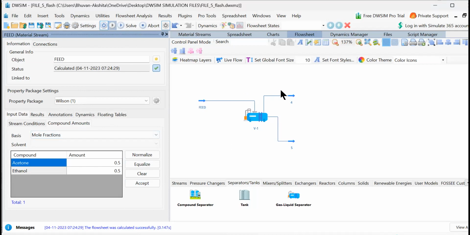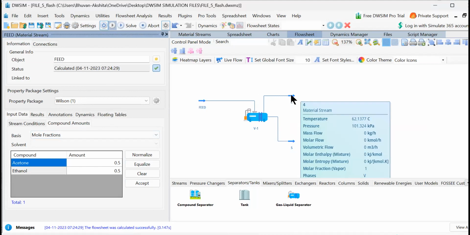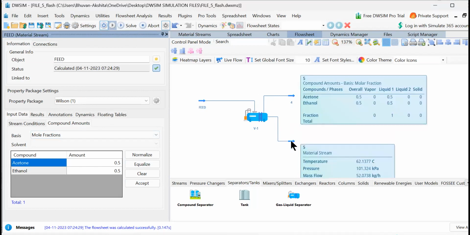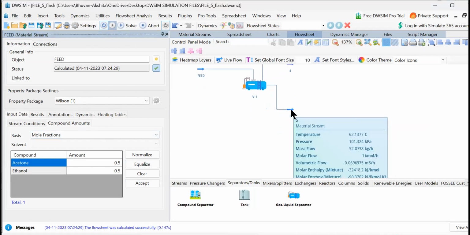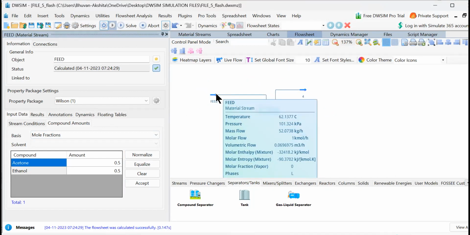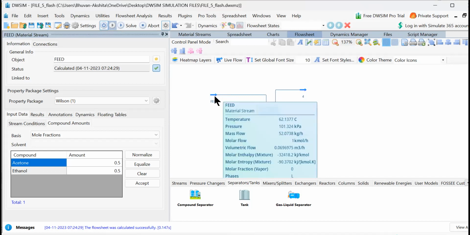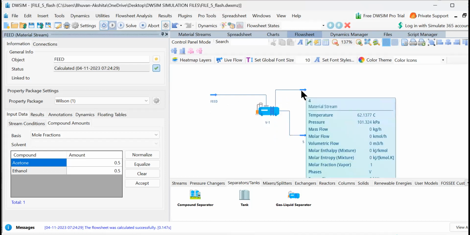But I am unable to see the results in this window, so I have to click this and then see. Now if I go to the results as vapor, the molar flow is 0. Nothing is being visible. And now the bottom one, I'll scroll down. If you see the bottom, that means liquid output, all the molar flow is 1 kilomole. That means all the input which I have given is coming down. And the feed input temperature is how much? It is taking 62 only. That means it is saying that the entire operation is going at bubble point.